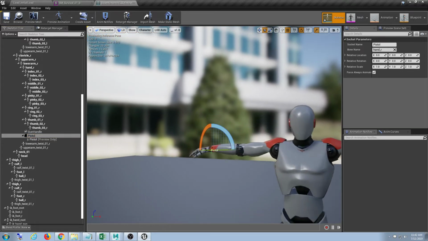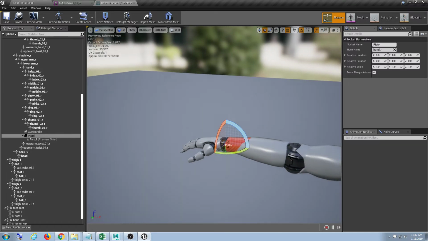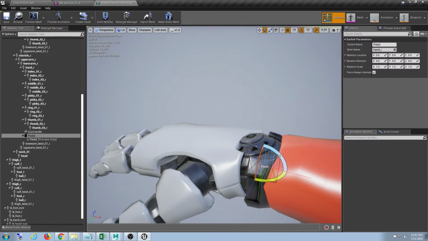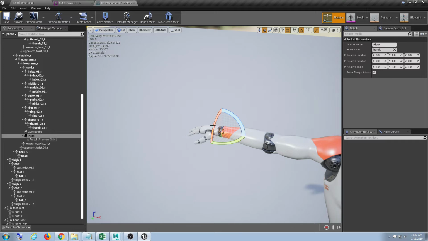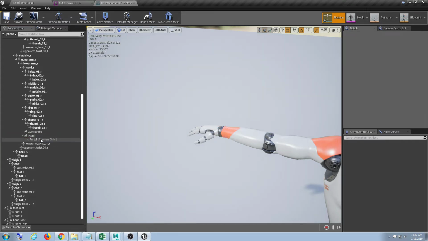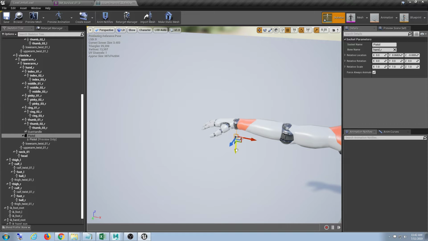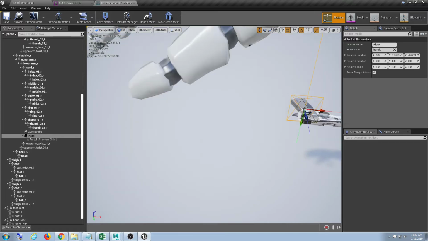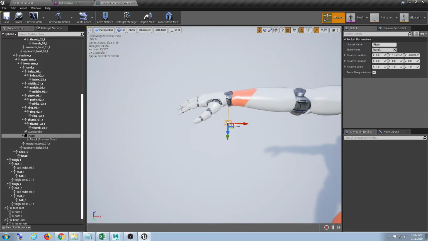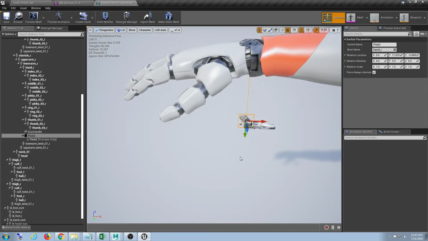Now where the hell is the pistol? Maybe it's just that small. Oh, it's tiny. It could be absolutely tiny. So now what's cool is, you don't move the pistol preview asset, you move the socket. Oh, okay, this way. Yes, it's tiny and it's not rotated correctly. Okay, cool.